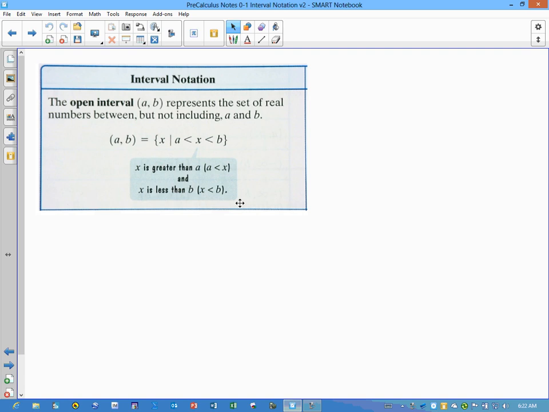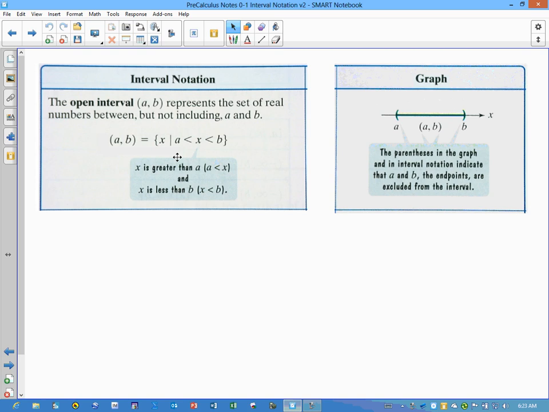And have some examples there. When we go to graph these, let's look at what the graph of this would look like. We graph intervals on the number line, and remember we read these intervals from left to right just like we would on the number line. So this is where the interval starts, this is where the interval stops.